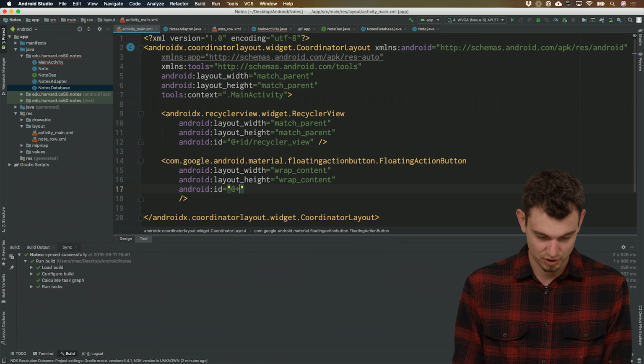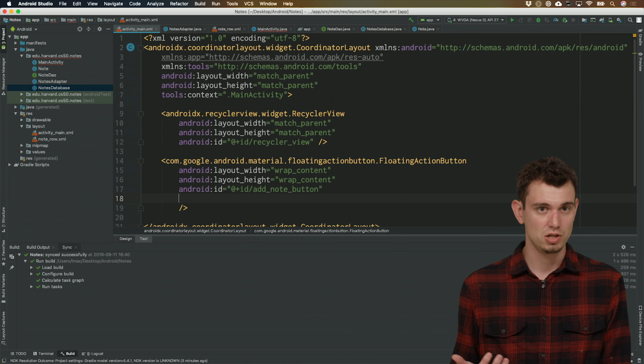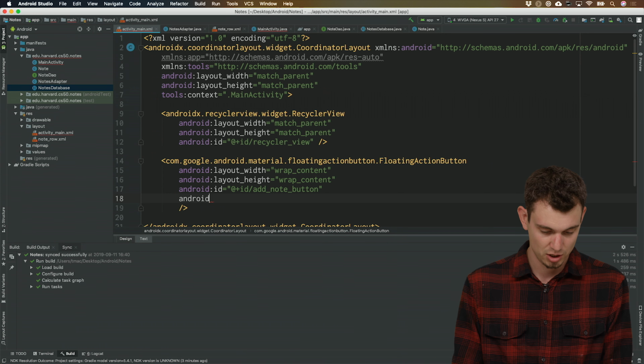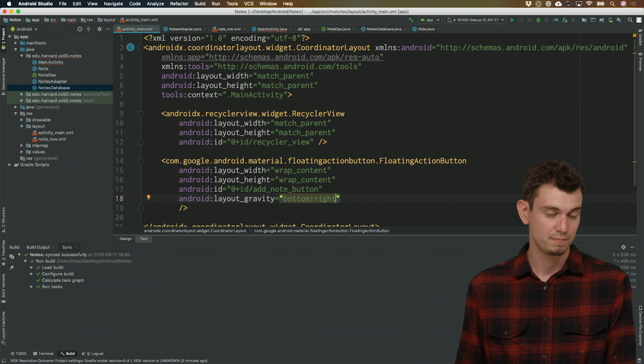We have @+id, and let's just call this add note button. After we give it an ID, let's specify where we want it to float. So let's add our button to the bottom right of the screen, since that's kind of a common place to put it. So let's say android:layout_gravity is going to be in the bottom right.